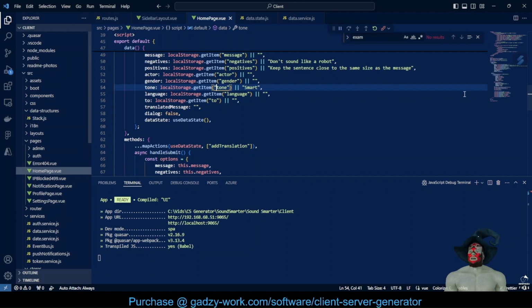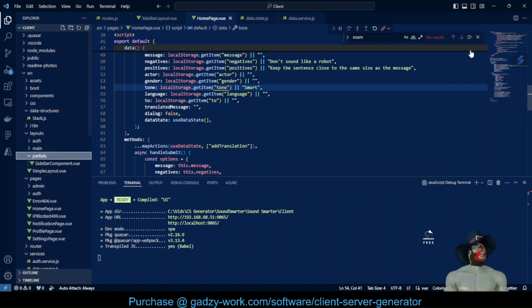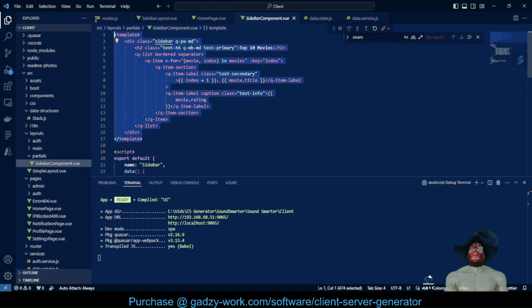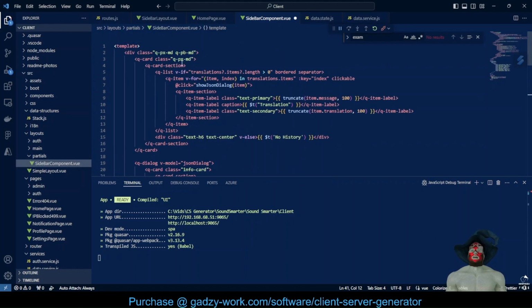So we're going to add that sidebar inside. We have our pages, we have our layouts, and inside of layouts, we're going to have our partials, and that is going to be the sidebar component. And we are going to edit that component a little bit. I'm going to make sure I don't waste time, so we're going to do the same thing as we did before. This component is a very simple component. We are going to change it to be complex.